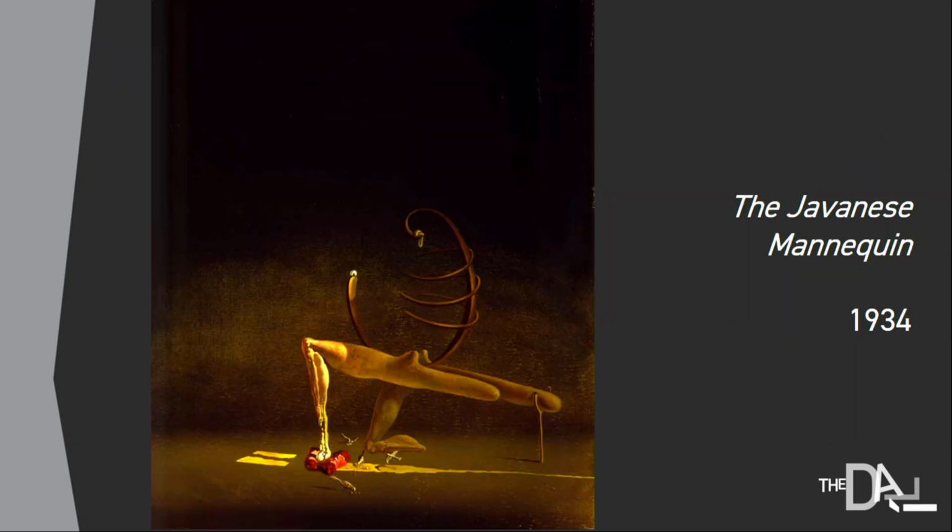So when we look at some of the other images that share this kind of formation, these kind of ghosts or specters, as Dalí's referring to them, the Javanese Mannequin, which was one of Reynolds Morse's absolute favorite paintings in our collection, is a perfect example of a specter. You have this strange and horrific combination of what appears to be a ship hull replacing the skeletal structure upon this very strange discombobulated torso where the butts have become elongated, and then it's rotting on this little piece of meat. It's all very disgusting, horrifying, and at the same time painted with such precision, it also is haunting and powerful. So it's cutting both ways.